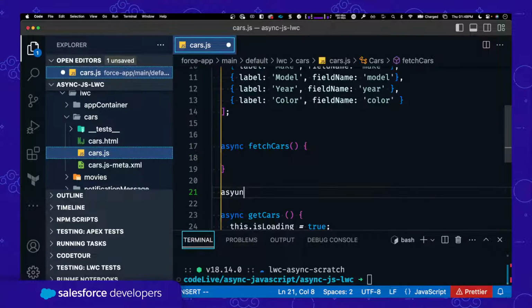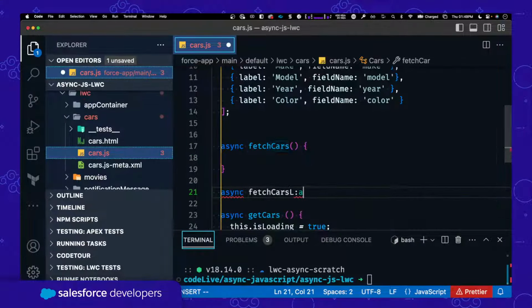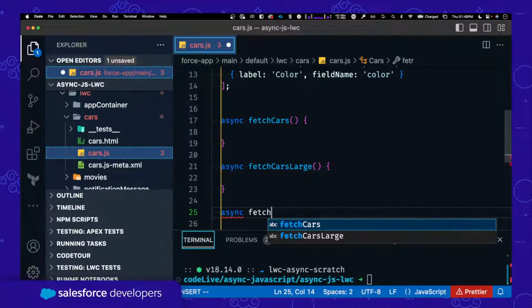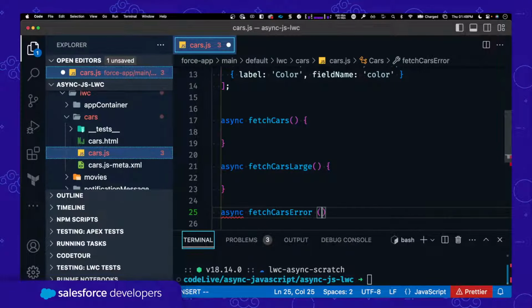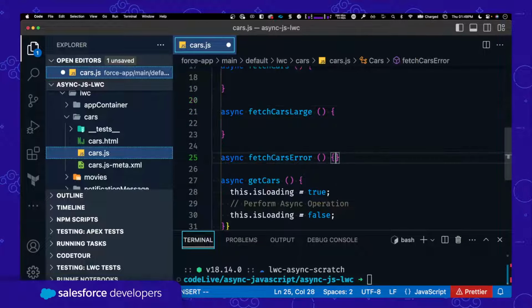The other one is fetchCarsLarge, and the other one is fetchCarsError. So we have 3 methods, right? Those 3 methods are going to perform an API operation.